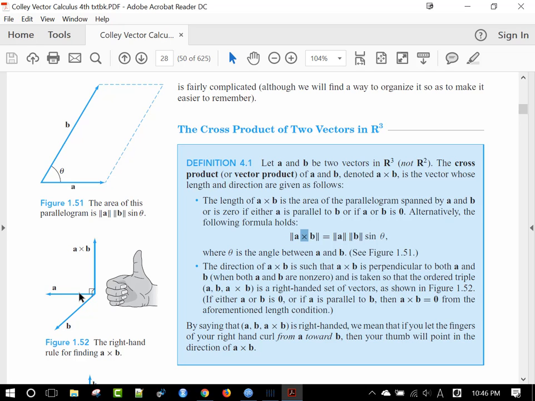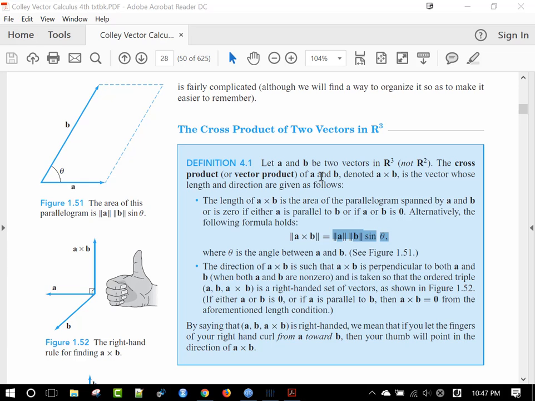Okay? So that was the opposite of the dot product. The dot product was 0 when they were perpendicular. This one is 0 when they are parallel, when they're in the same direction. But that's just the magnitude of this one, and the vector direction is what we described here. The magnitude is given by this here.